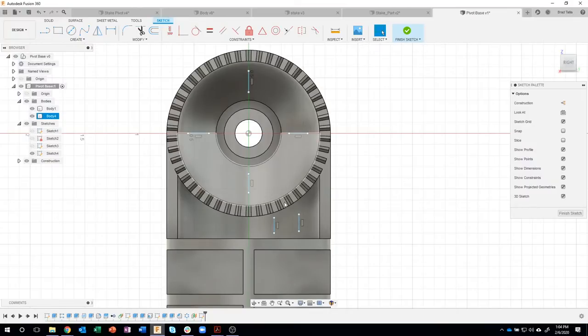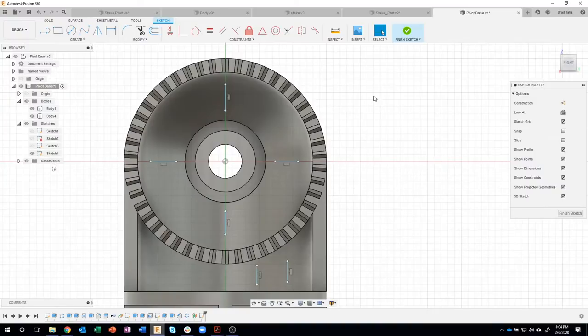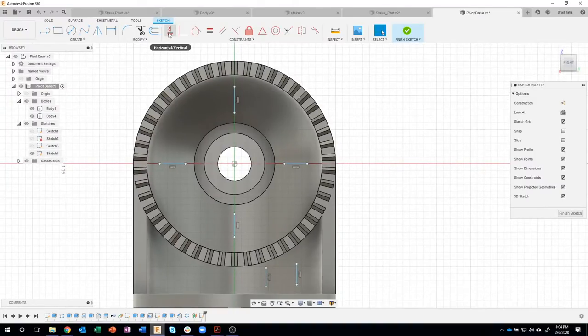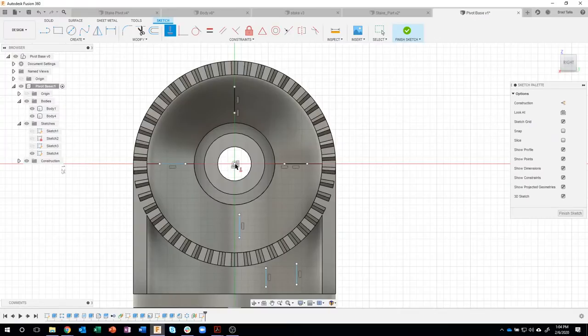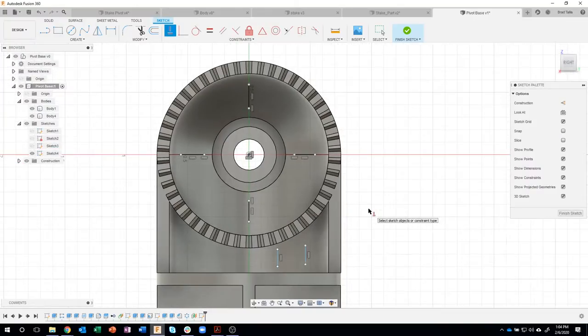Okay, notice these lines are blue. They're not fully constrained. But if I came in here and said horizontal vertical, I want that point to be horizontal vertical with that point. You can see that I'm now constraining these lines, because if I didn't, I can move these around, right? Yep, they're nice and vertical, but I want them to be in line with that center point. So that's why I'm adding in these constraints, like so. Okay?